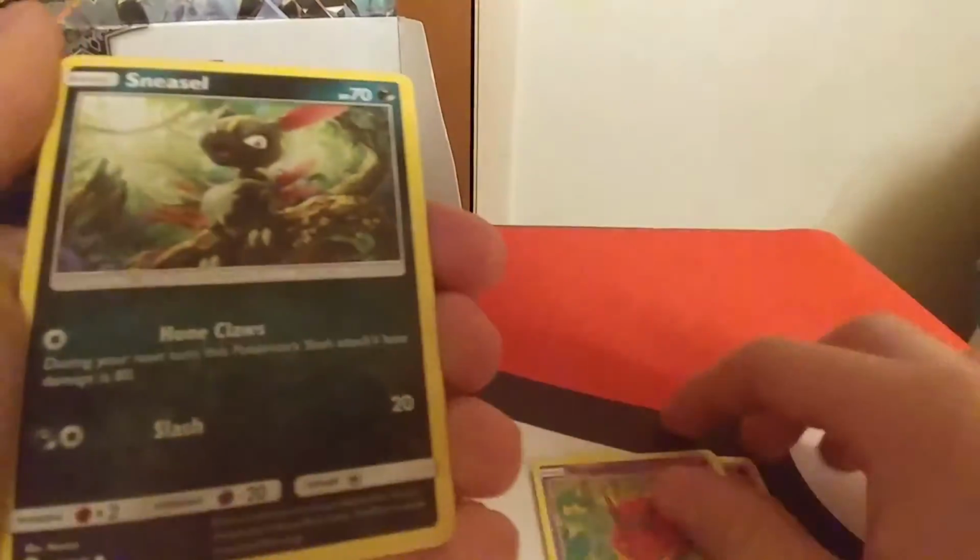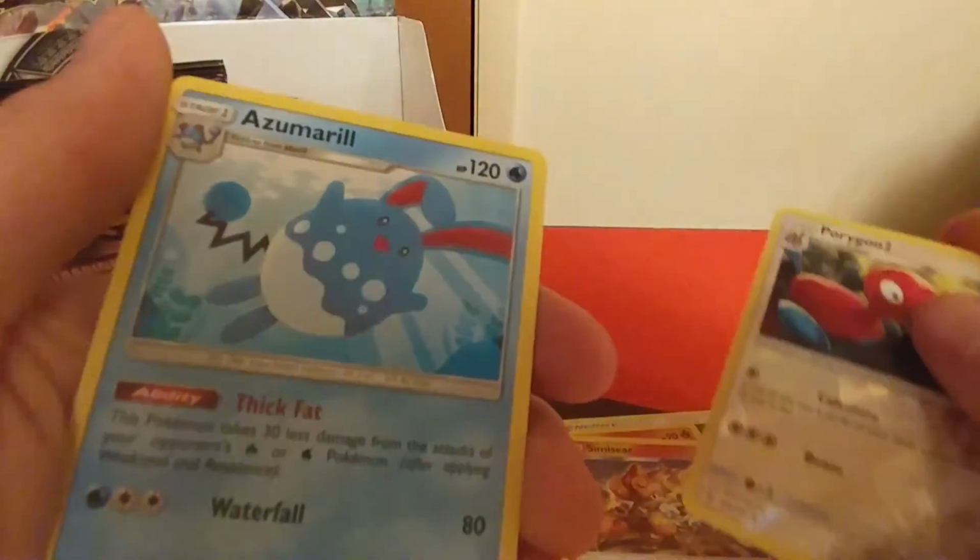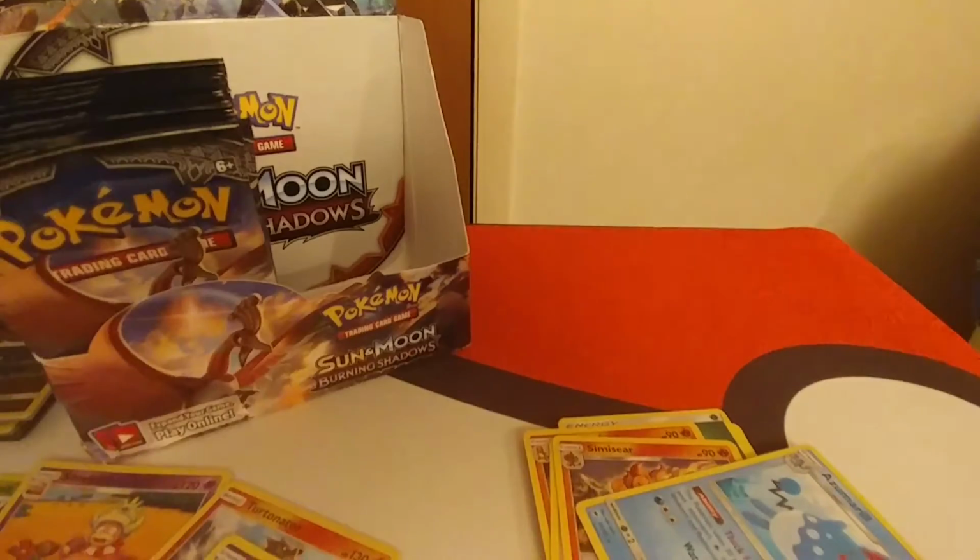We start off with a Ledyba, Caterpie, Sandygast, Venipede, Sneasel, Grass Energy, Charmeleon, Porygon 2, Semi-Seer, Reverse Porygon 2, and an Azumarill, non-holo rare.